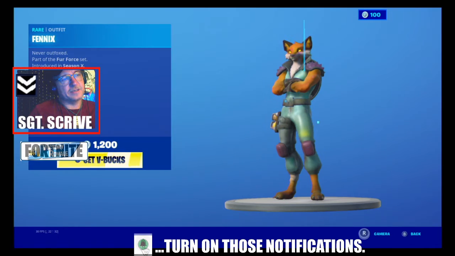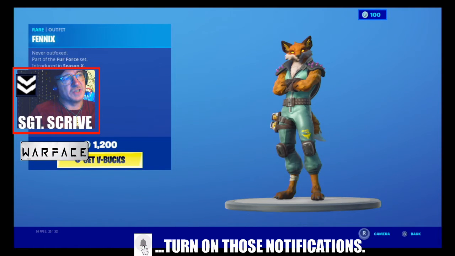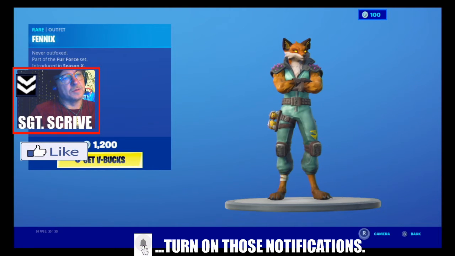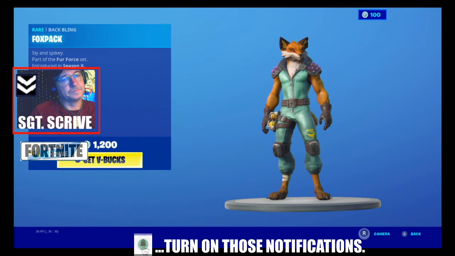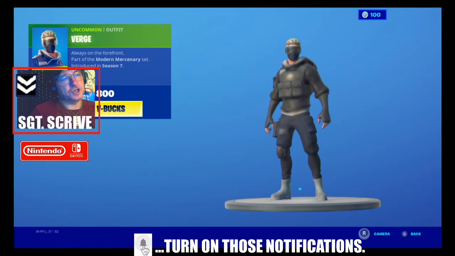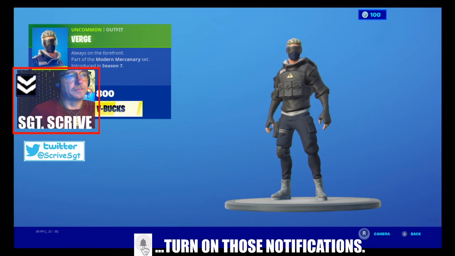You've then got Phoenix. Phoenix was never outfoxed, which is part of the Fur Force set, introduced in Season 10 or Season X, and comes with the back bling Fox Pack for 1200 V-Bucks. You've then got Verge. Verge, part of the Modern Mercenary set, introduced in Season 7 for 800 V-Bucks.